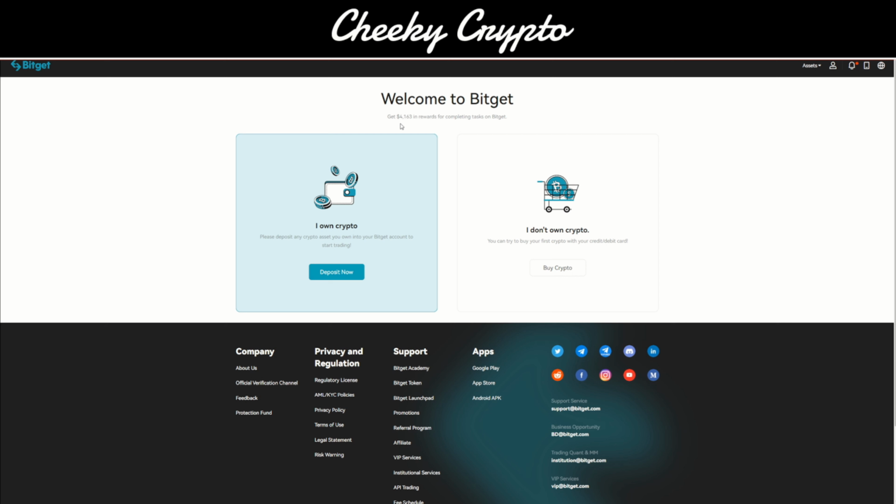maximize our returns. Okay, so as I said, in a bear market, there's many different ways to accumulate, and in this particular example right here, we can see 4,163 just by completing tasks with Bitget. Now that's going to vary depending on what you deposit and all that kind of stuff. So we won't really heavily focus on that because that is going to be subjective to how much you're going to deposit in and trade with and all that kind of stuff.